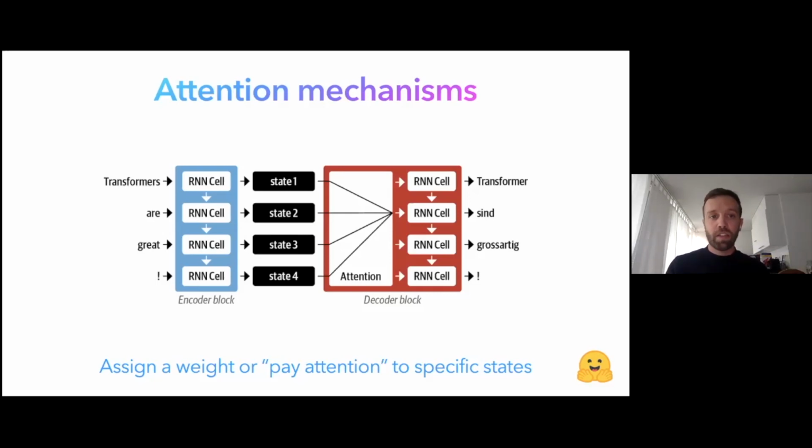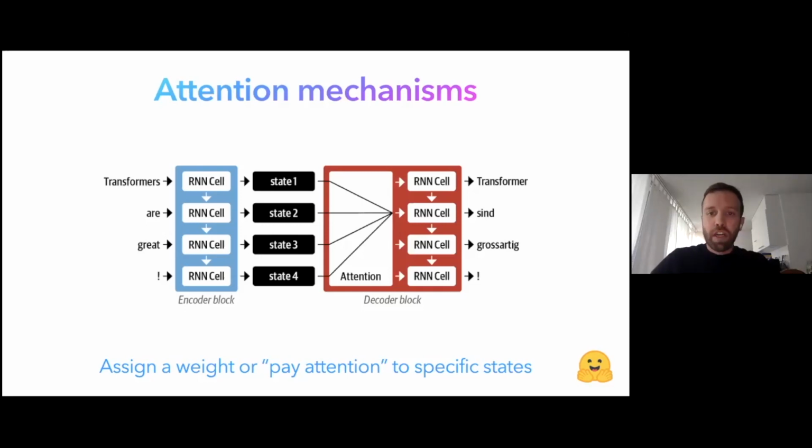The idea is that the encoder creates a state for each input that it gets. So when it processes "transformers", it feeds some information forward to itself, but it also creates state number one. And it does that for all the inputs that there are to translate.